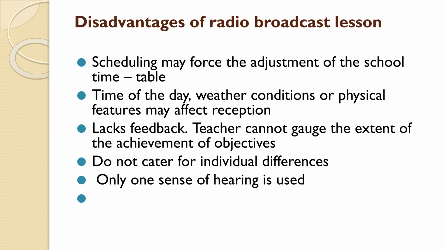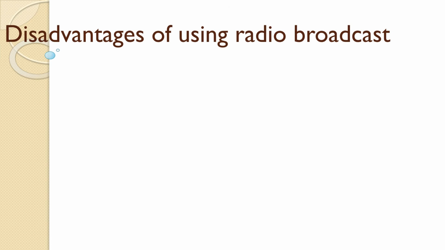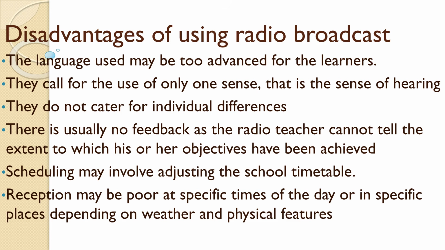However, disadvantages include the difficulty of adjusting school timetables to fit broadcasts, the lack of real-time feedback for the instructor, and the fact that radio relies solely on the sense of hearing. Lastly, be aware that external factors like poor weather or physical geography can impact radio signal reception, and some content may be too advanced for certain learners, if not properly scaffolded.